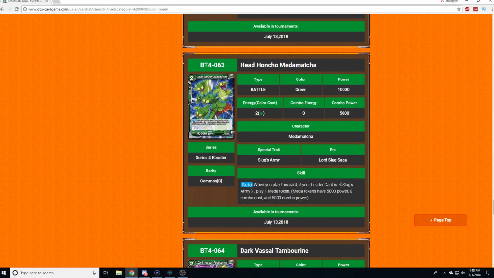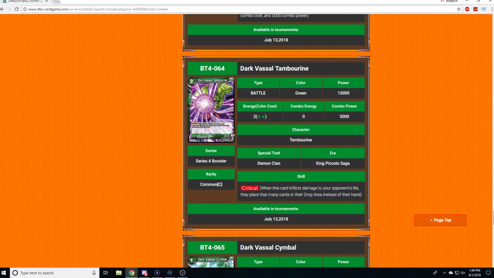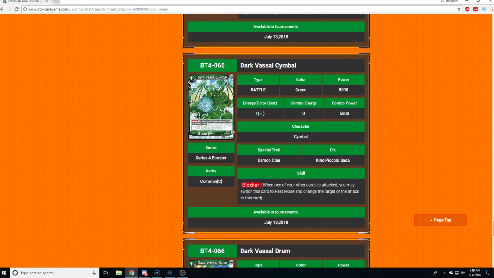Metamacha. When you play this, if your leader is Slug Army, play one meta token. Okay. Board spam. Like it. I will take that. Critical. 2-drop. 2 specified green. 15k. Okay. Oh, Symbol. Where's Drum?